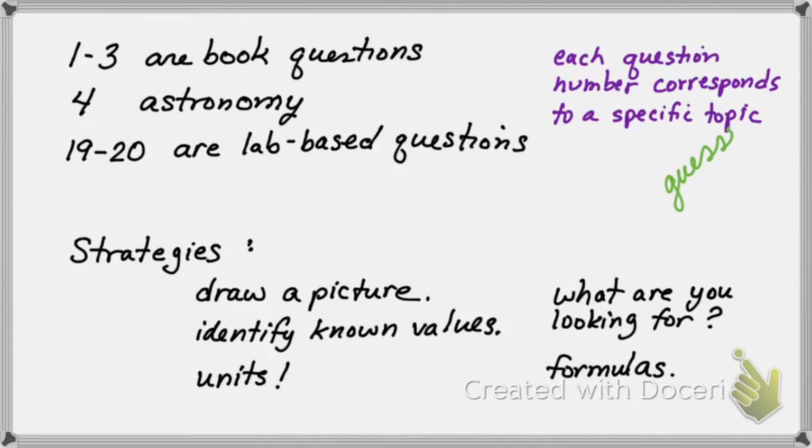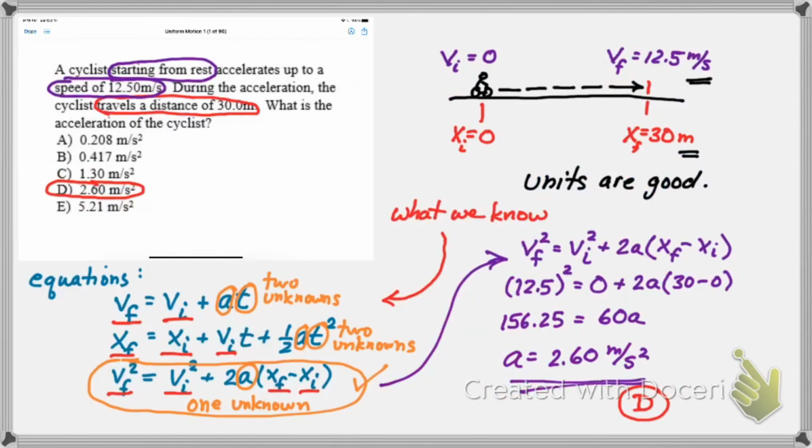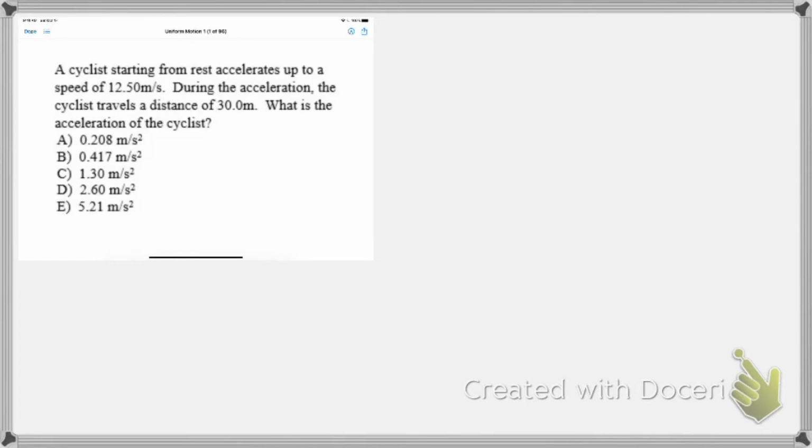Now, what I want to do at this point is go through, and we're going to back up a few pages, all the way back to page 1, and we're even going to go back to the beginning of page 1. And I'm going to take a look at a few problems, and I just want to point out the strategies as I go through.